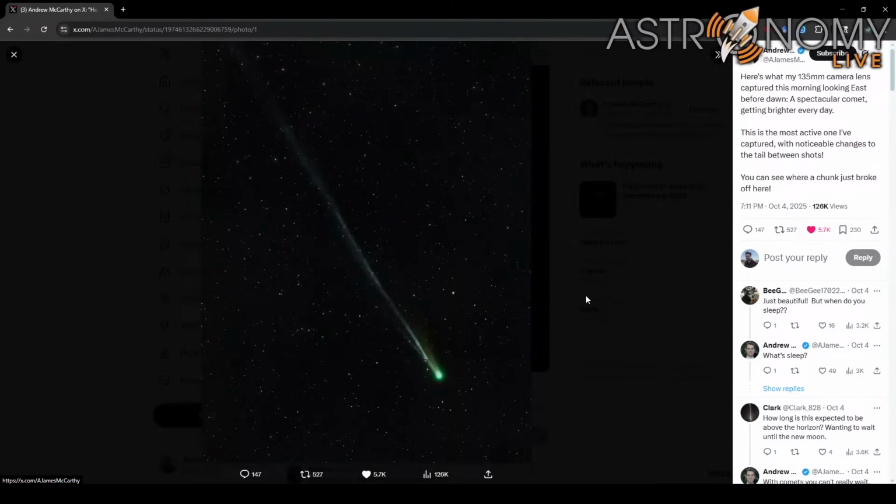I don't know. Some interesting dynamics going on with the tail of Comet Lemon right now, which is visible in the morning, I believe. I have not taken a photo of this comet yet. I really want to do that, and would love to get it on film, too. I've been shooting film negatives lately, so I might try that if the weather clears up, but it's been pretty cloudy this weekend, cloudy and occasionally rainy, even. So we'll have to see. If the weather clears up, I do want to try to get some photography of Comet Lemon.